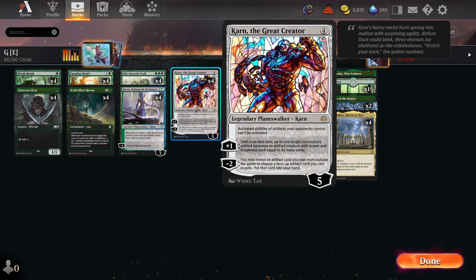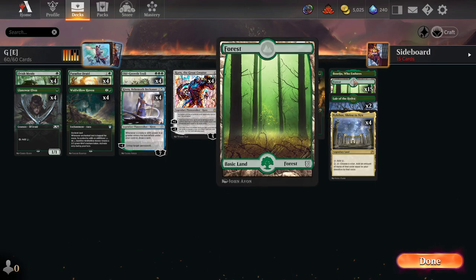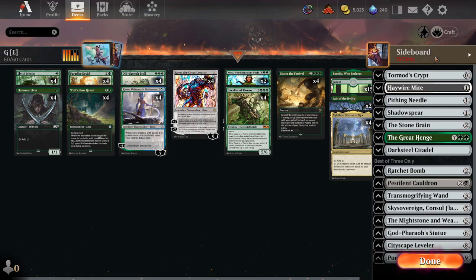So, into the sideboard, and particularly looking at Khan the Great Creator here, because we have a bunch of artifacts to use for. Now, there's a few different ways you can build here. And so, a lot of these are no-brainers. Some of these you're like, oh, maybe I'd play a slightly different choice.